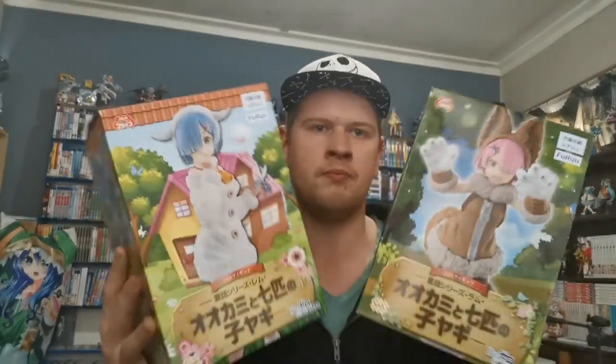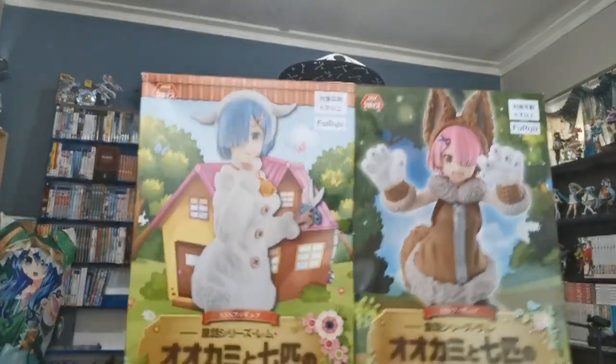How's it going? We're doing another figurine video. Today we're opening up two figures. They are the Rem and Ram, Wolf and Seven Little Goats, from FuRyu. So they're part of the SS series. This one came out in November 2019. This one came out in December 2019. And so we're gonna open them and talk about them after that. So yeah, let's do that now.